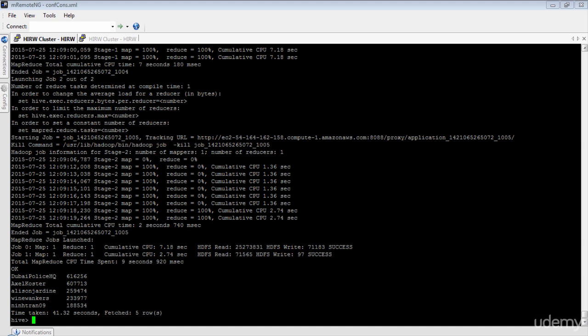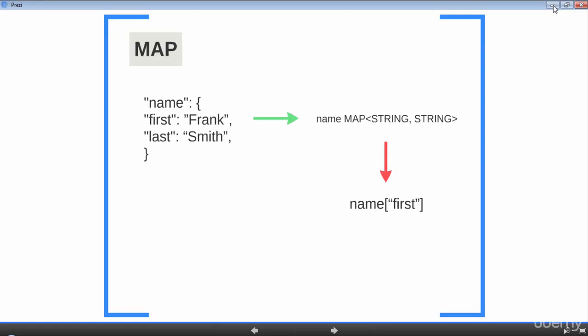Before we finish, I want to quickly speak about the last collection data type, which is map. Map is slightly different from a struct. Map is nothing but a collection of key value pairs. Let's say you have a JSON string like this. It has 2 key value pairs with keys first and last. So you can define name as a map with type string for key and string for value. So if you like to get the value of the key first from your map, you simply say name['first'], like it is shown on the screen. It is very similar to how you would access a hash map in Java.